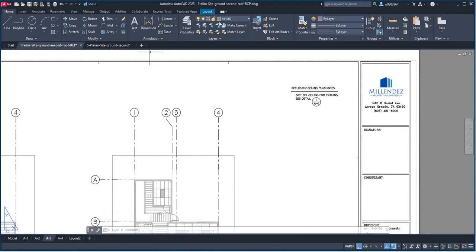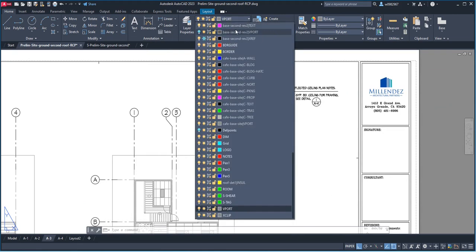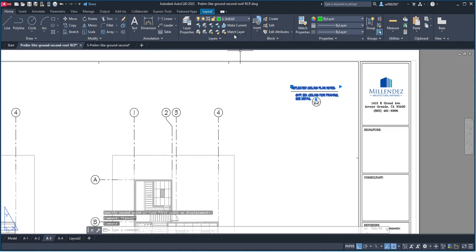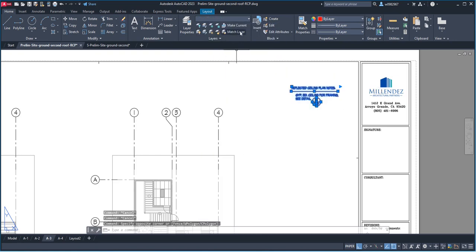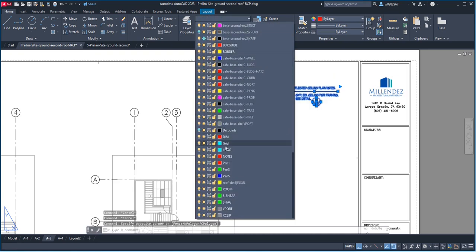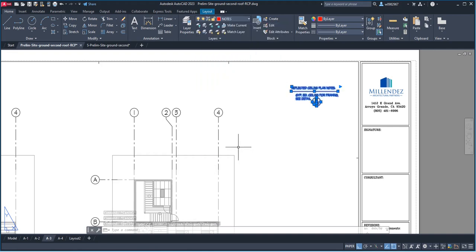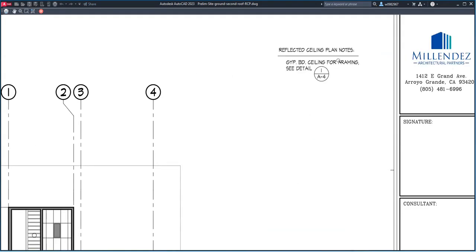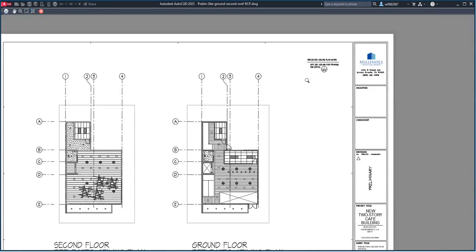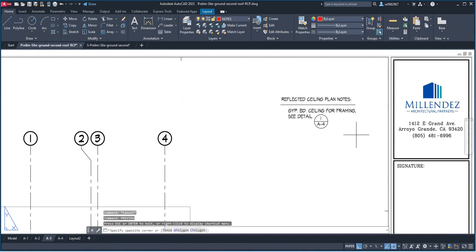Anyway, we're gonna put in a leader. Make sure that you are in notes. So what layer is this? Oh, it's shear. So let's change that to notes. Okay, highlight everything and make sure that we change to layer notes. There you go. Okay. All right. Let's double check again the preview if it's not too thin, not too thick. It may be too thin for me because layer notes is red and red is too thin.